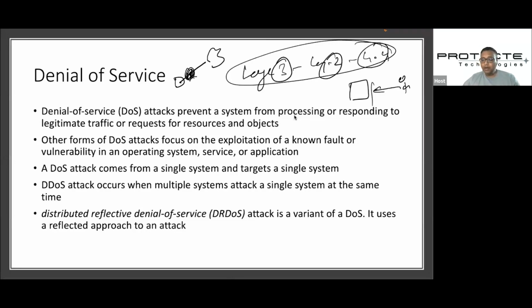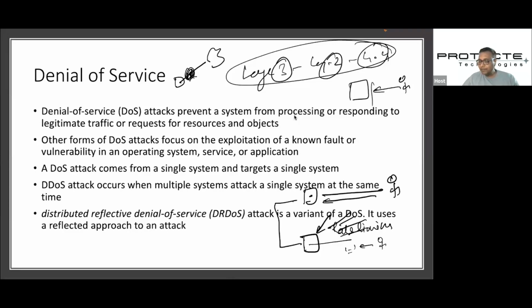Denial of service attacks are prevented by something called rate limiting. So you do not let any user ask for more than one or two requests per second. That way you can find out. You also might have to shift your main system: your attack is coming on this system, so you shift your load to the alternate system. Let the attack keep on coming in, but your main traffic has moved on to some other IP or system. So let the attack continue and you shift the load to your alternate system. That is how you can also prevent denial of service.